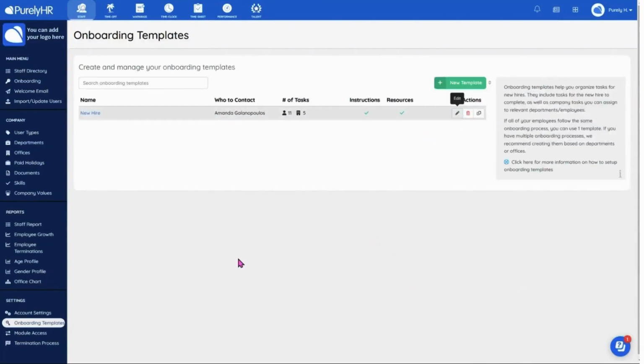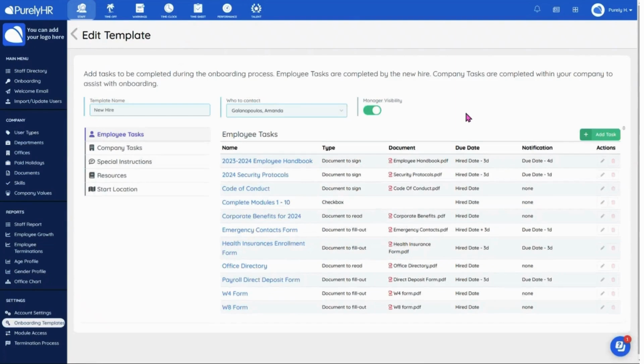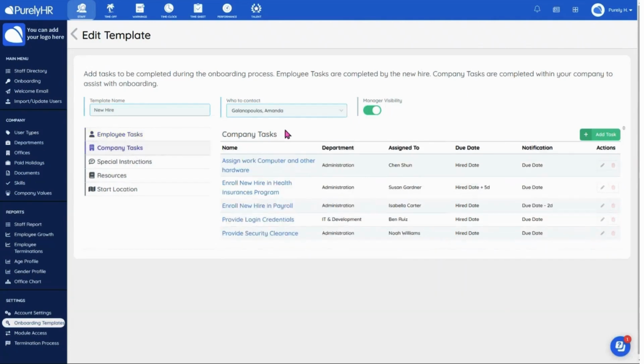This is basically just a checklist of things and documents that a new hire needs to read, sign, fill out, whatever the case may be. You'll include them here in this template, in this part of the checklist. Then you can even create a checklist of company tasks for the people who are currently working in the organization.